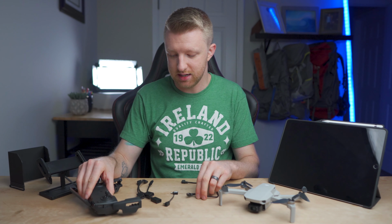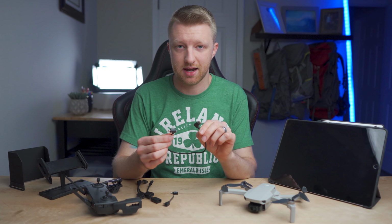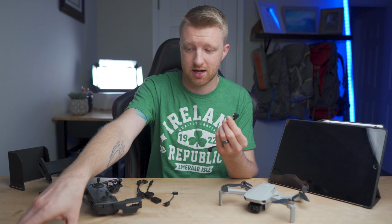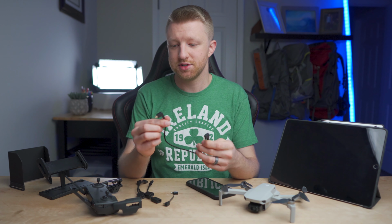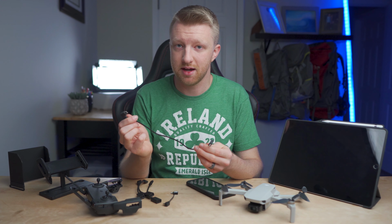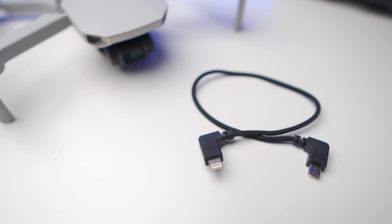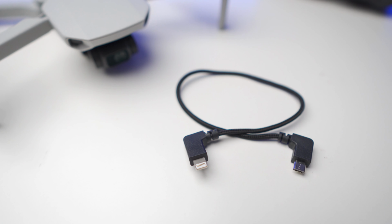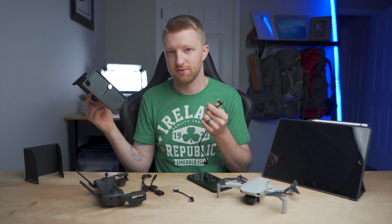So all that you really need is to be able to connect from your phone connection, whatever that is. For me, it's a Lightning port because I'm using either the iPhone or the iPad. And then you just need it to be micro USB on the other side. So that's what this cable is. I found this on Amazon. It's about a foot long or so, which I believe is roughly 30 centimeters. And this is more what I would use for the phone mount.